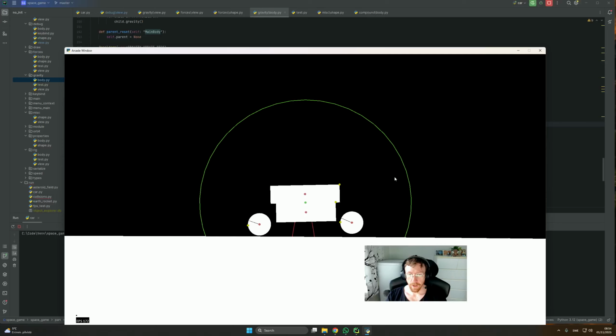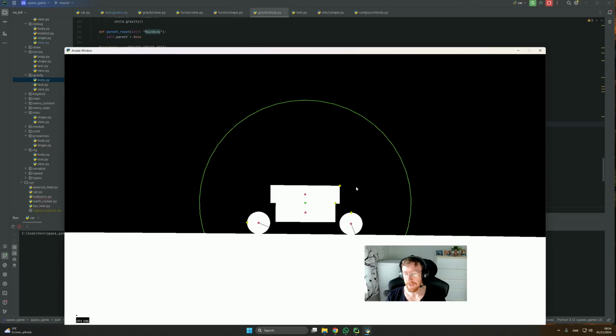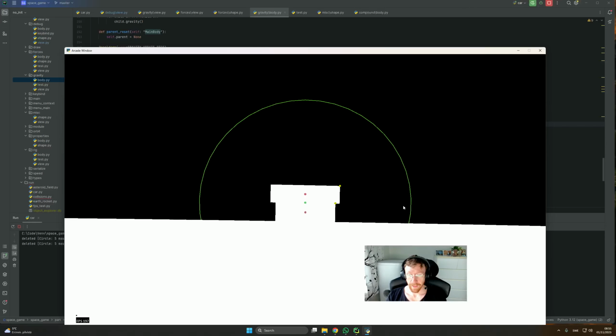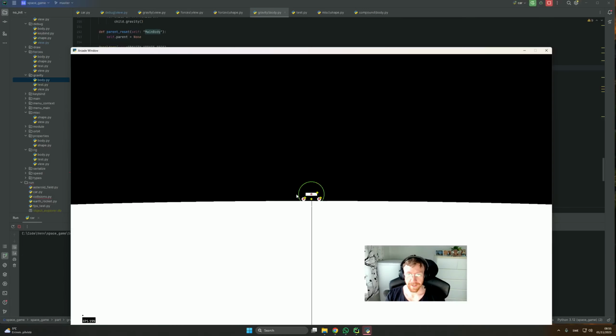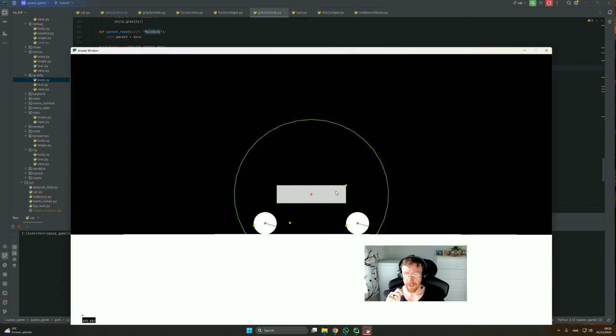Then I've also changed it so different shapes can have different max impact. So now these wheels are very durable, but they break at some point. But that's pretty good. But the issue is this car runs indefinitely, right? Like, where is the energy coming from?